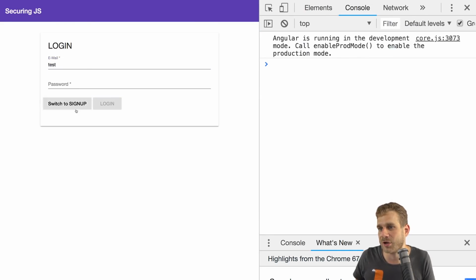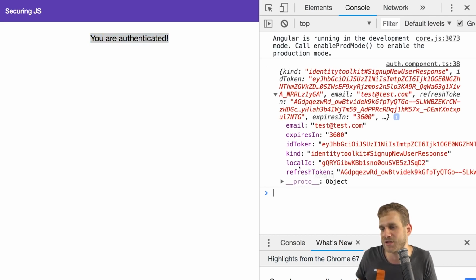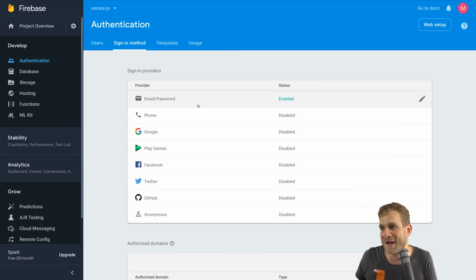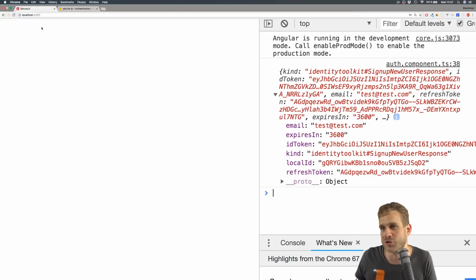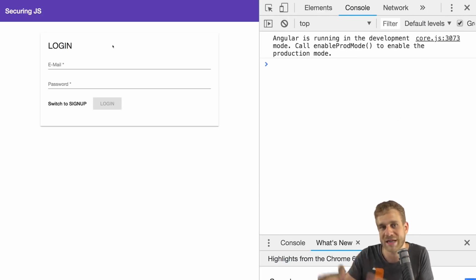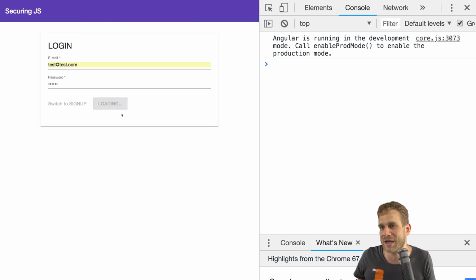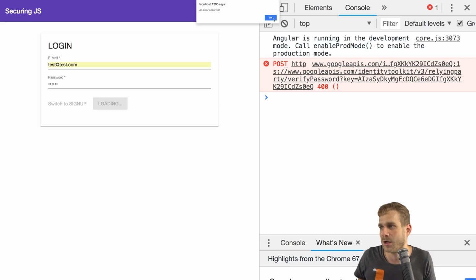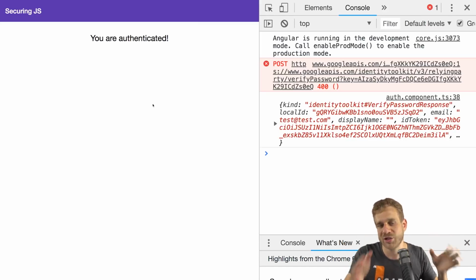In there, I can now start creating users. So I can create a user here with test@test.com. Let's pick a password, sign up, it's loading, and I'm authenticated. This also is a success response sent by Firebase. And if I go back to Firebase and I have a look at my users, I can see that user there. With that user created, if I reload the app, and I'm therefore logged out because I have no mechanism to keep me logged in, I can log in again with the same credentials. I should be able, but I had a wrong password, I guess. Yeah, so it works. So this is all working, but what am I trying to show you here?